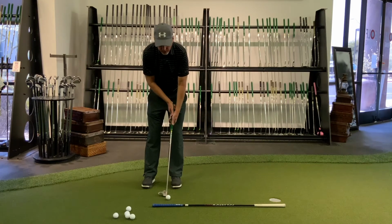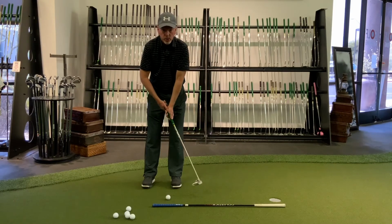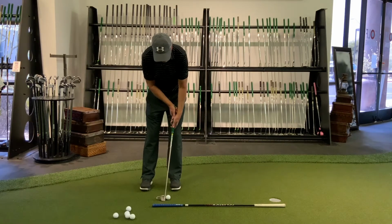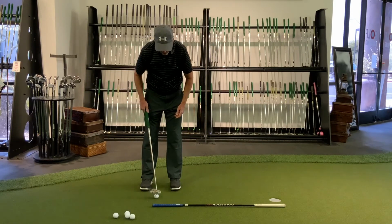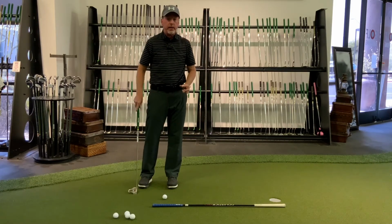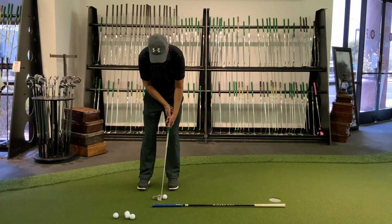If I do the left hand low and I break my wrist down, that feels very awkward with a left hand low grip, and that's why you don't see that very often on TV. So with a left hand low grip, it's almost a drill you could do if you're a conventional gripper, to keep that grip moving. But if you've never really experimented with a left hand low grip, I would highly recommend trying it. It is one of the best ways to do it.